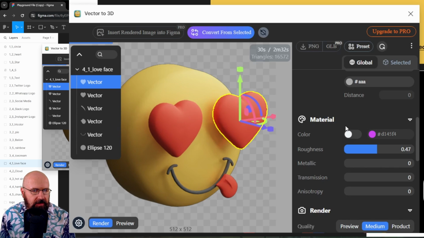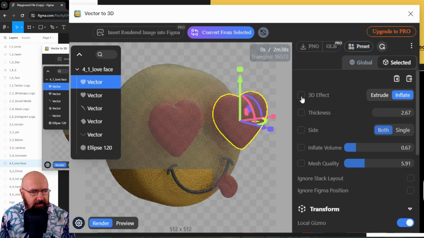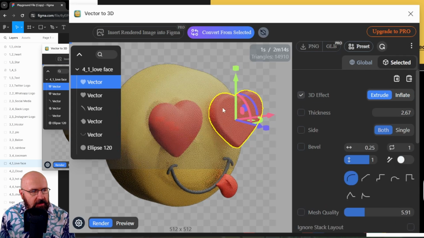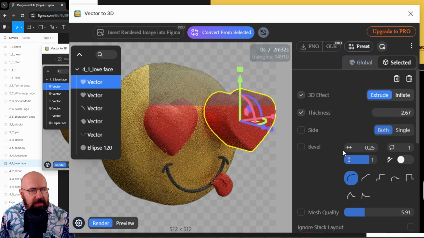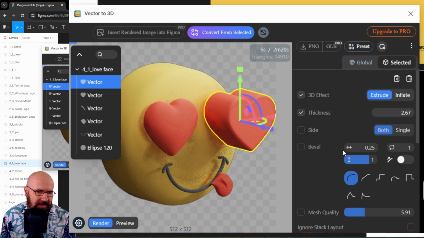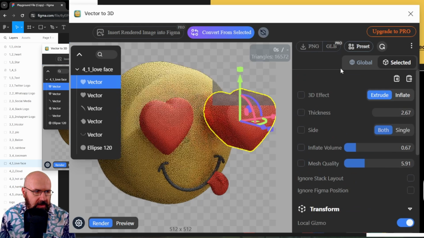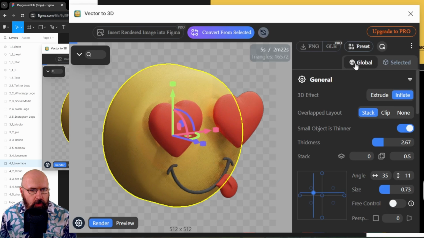And on top of that, you can also here with the selected menu here on the right side, do individual settings. For example, you can say that I want to have this extruded compared to the other eye, or you want to have it thicker. Maybe you want an eye to stick out. So you have some adjustability in here. However, one thing I did not find in here is color adjustment for the individual elements. Kind of strange. Anyways, let's go back here to the global menu because there is something else that is interesting here.